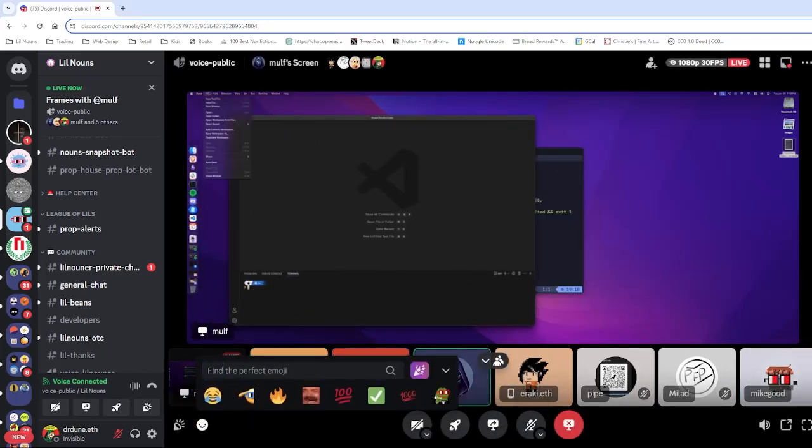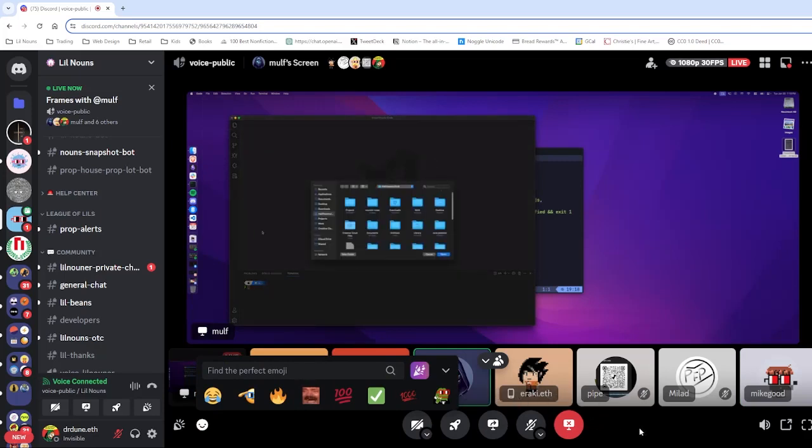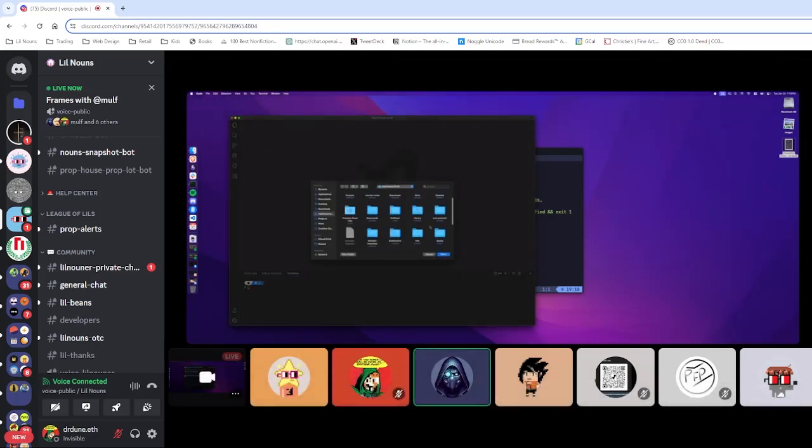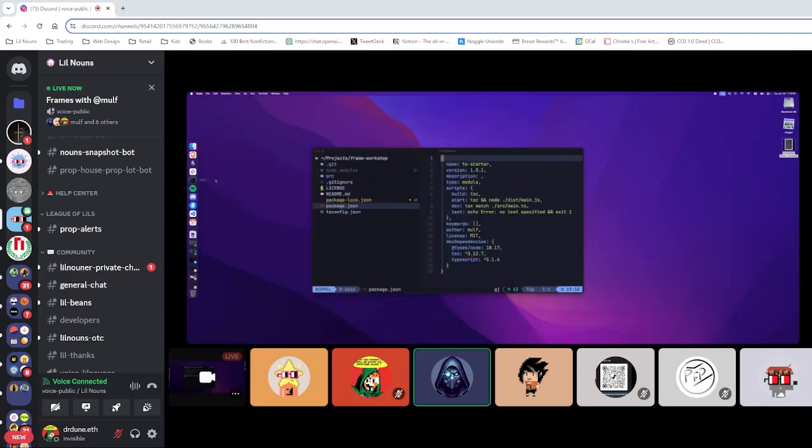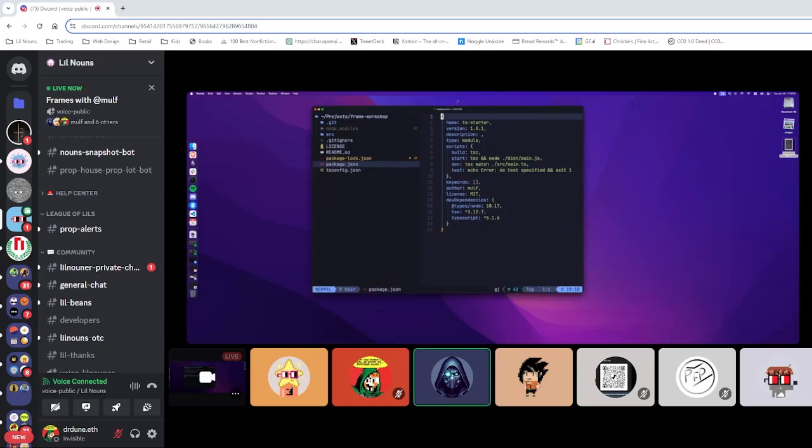Okay. Yeah, so go to open folder, that'd be the easiest way to do it. And let's see. Yeah, projects, where's that at? Projects. And then, what was it? The TS starter. So you can just open it like that. And whenever you get into the TS starter directory, you just want to open it there. Okay, now I see all your stuff. Okay. Cool. Yeah, I'll keep VS Code open here. I don't use it too much, except for front end stuff usually.